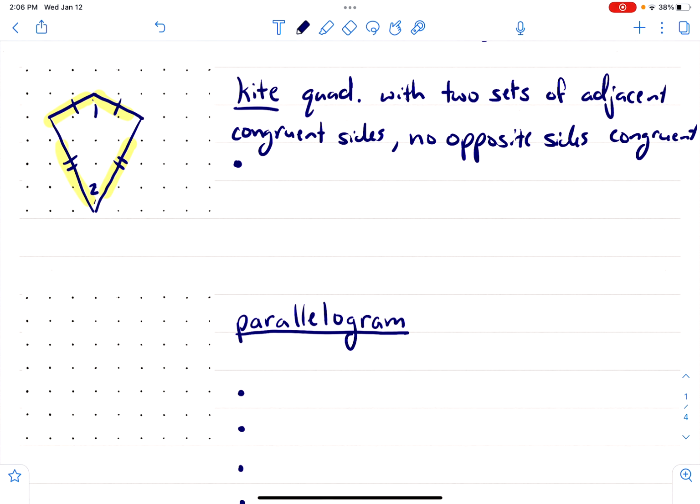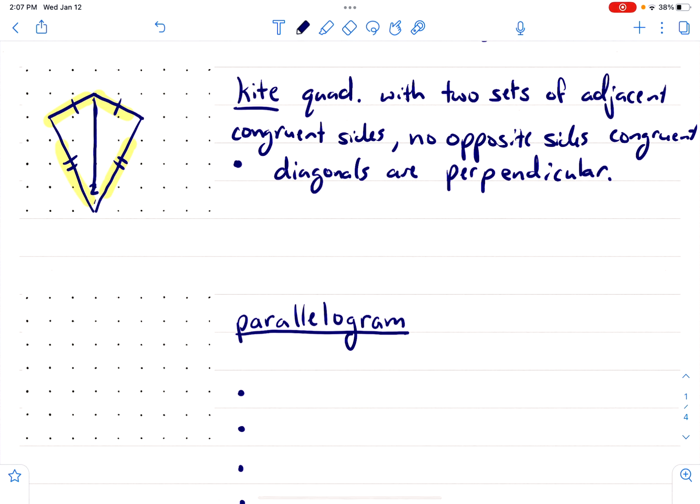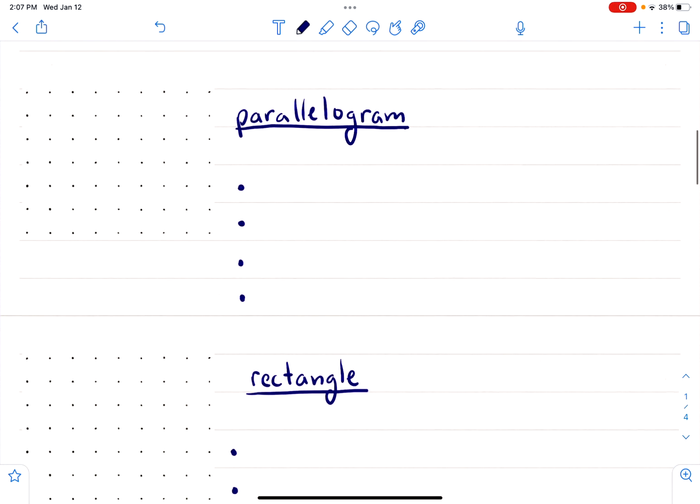We have only one special piece of information. And that is that the diagonals are perpendicular. And you'll see that if you draw the diagonals. If you draw the diagonals, they always create a cross. And you go, right angles, got it. Okay, and now we're down to the easy stuff.